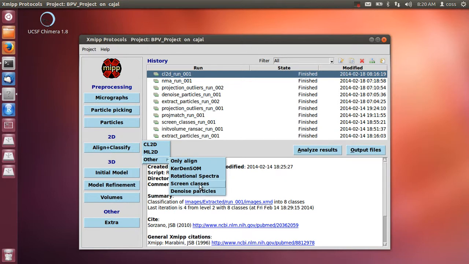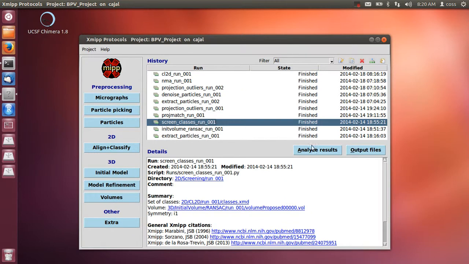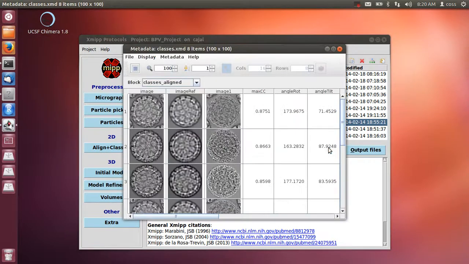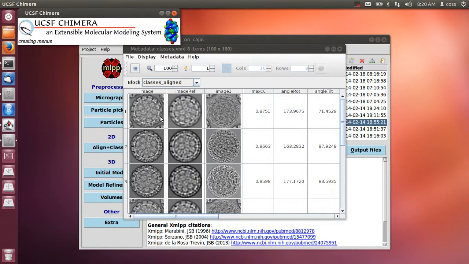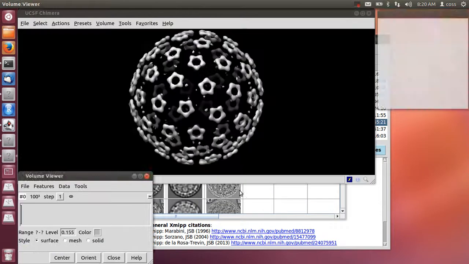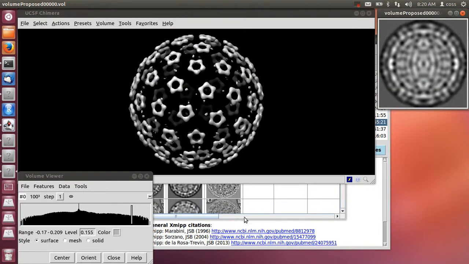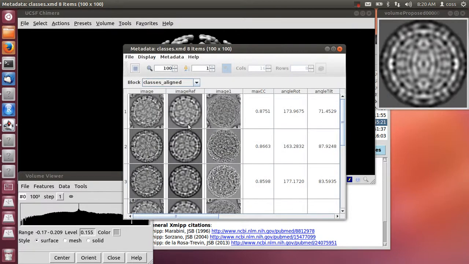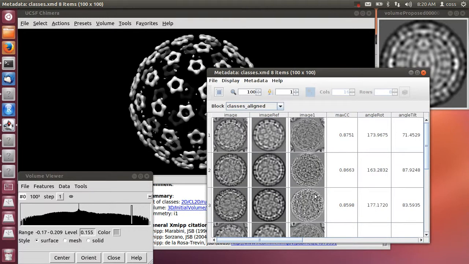So screen classes, we have seen it already in the tutorial, but it is rather interesting. It takes a set of classes that you have computed using any of the 2D classification algorithms, and it compares it to a volume that you provide, and it computes the difference image and how similar the two are.